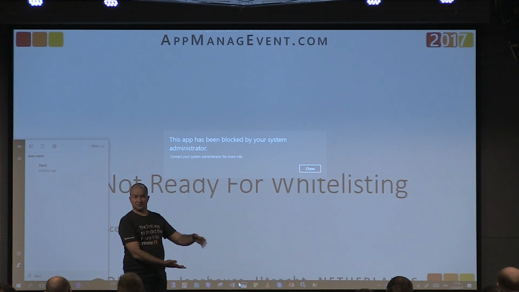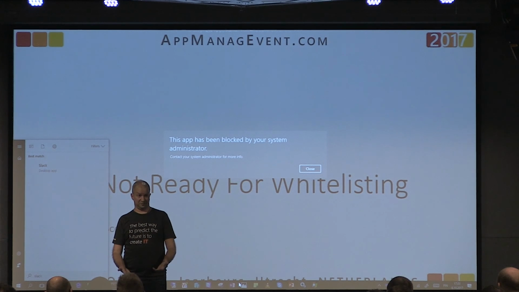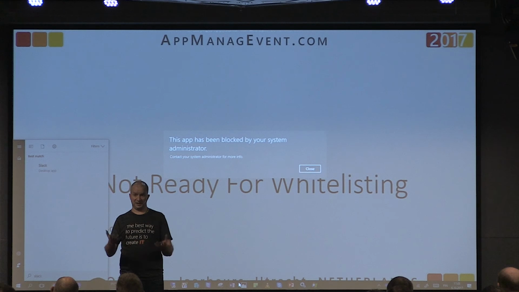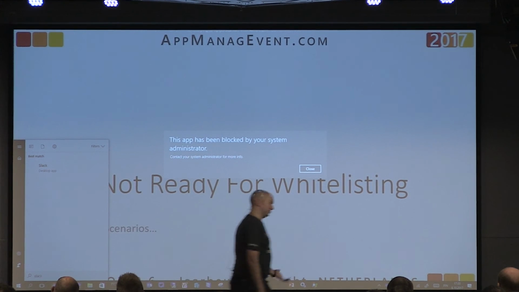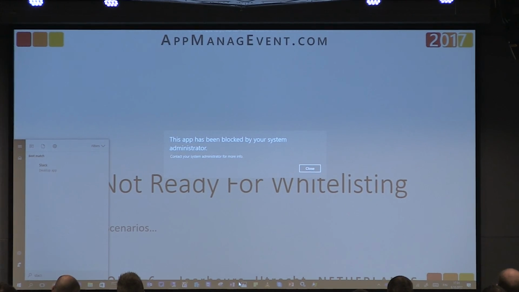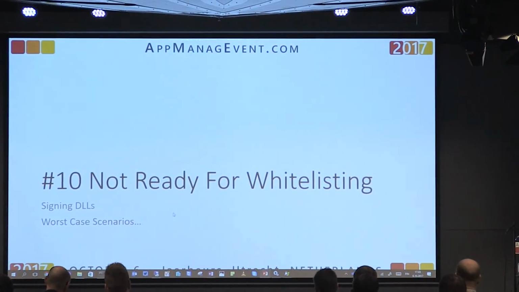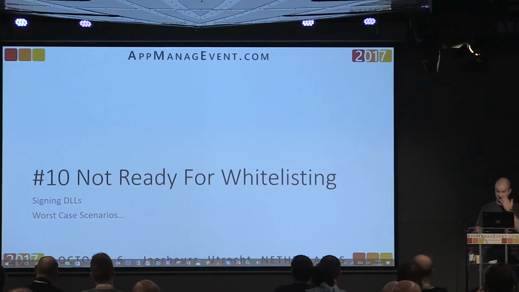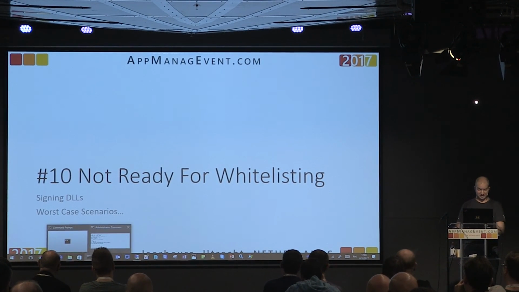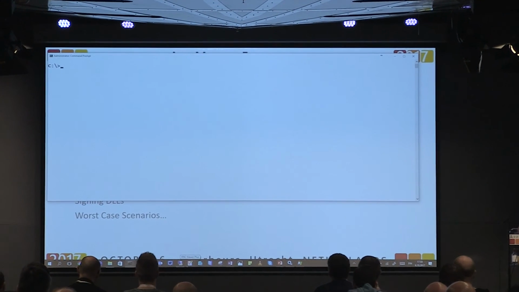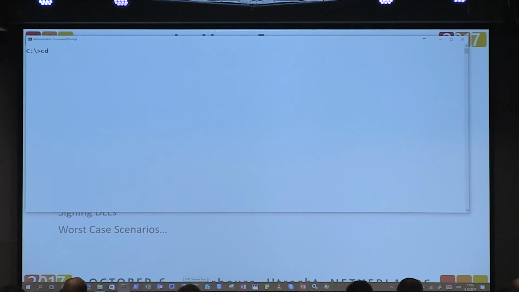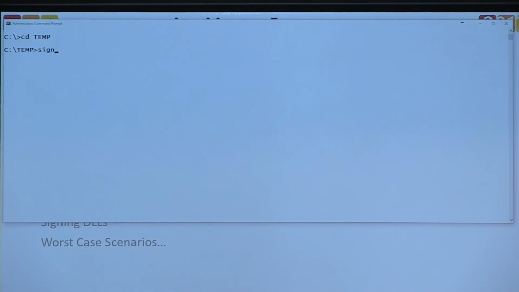So I would like to say that I want to trust it if it's signed by Slack. But I can't, because only the executables are signed, not the DLLs. So we end up in these tricky things, which I will do as the last thing here. I have to fix this. Honestly, this is my own machine, not the demo machine. I need to fix this thing, which is something I do every two weeks with Slack: sign.